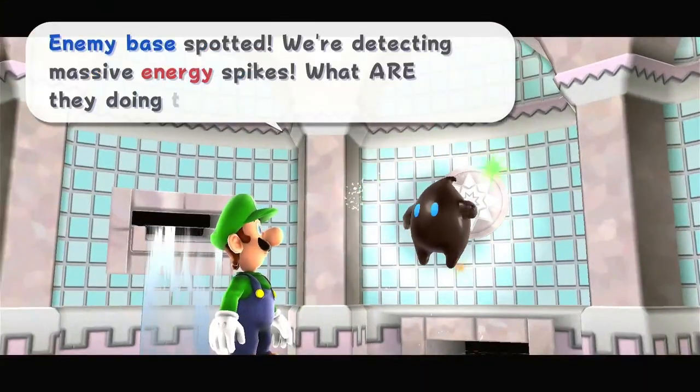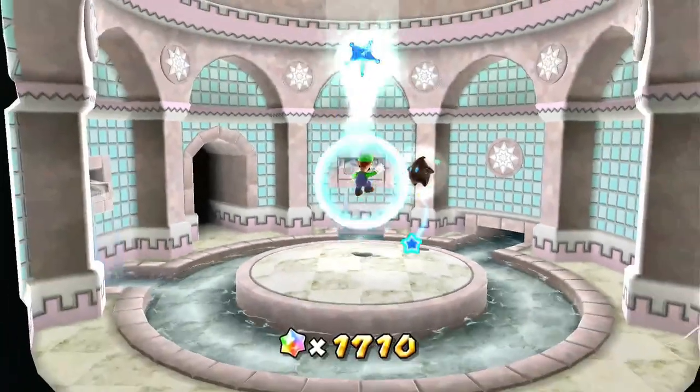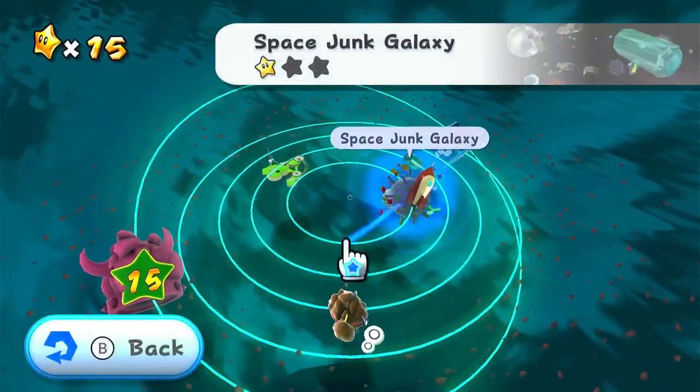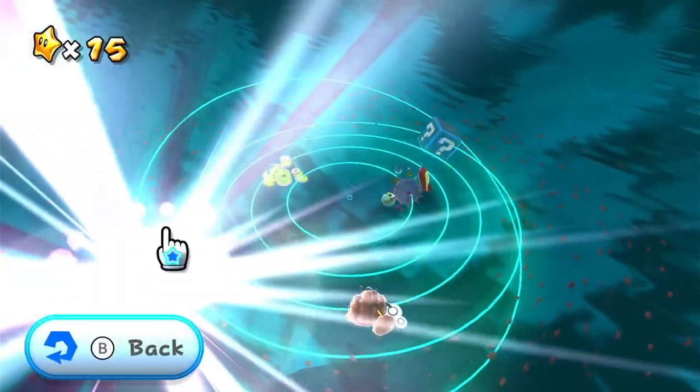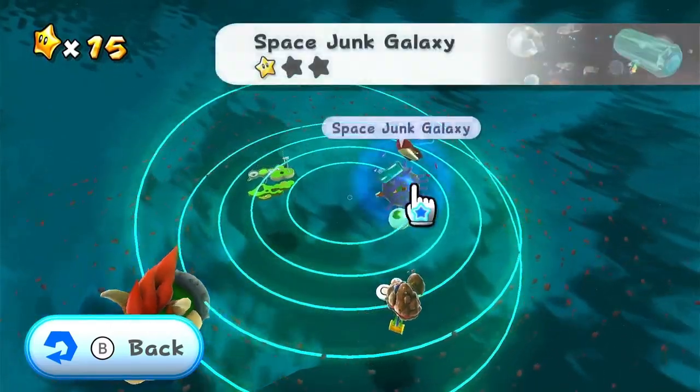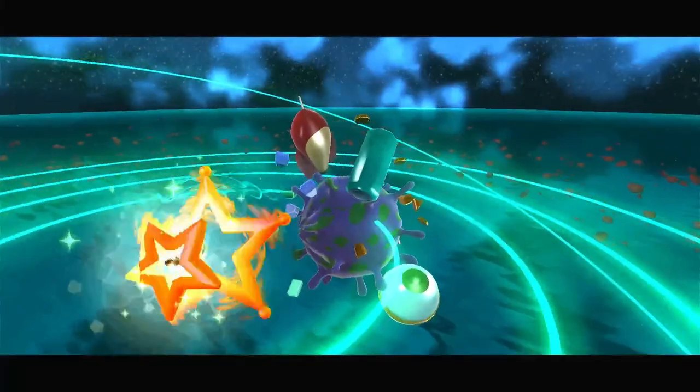Oh, yeah, it's the new Bowser. Anyway, race party! So we got the new Bowser unlocked. Have we got the Prankster Comet somewhere else? No, because there's also a Prankster Comet in Space Junk as well. New galaxy has appeared. It's Bowser Star Reactor, but we'll go there later. Right, Space Junk Galaxy.